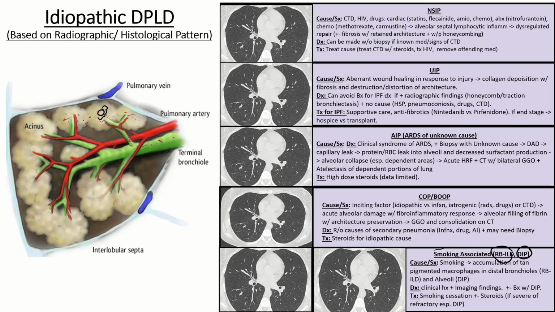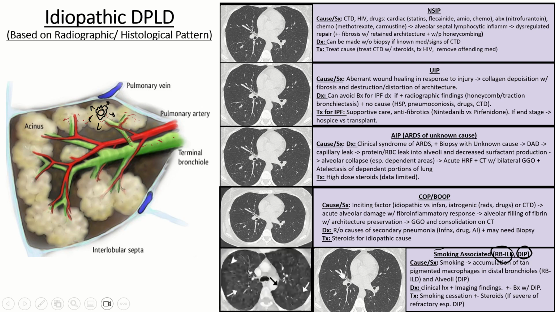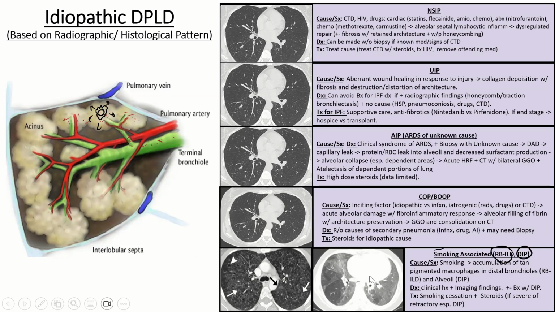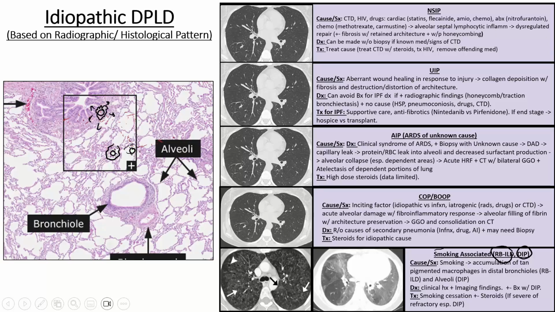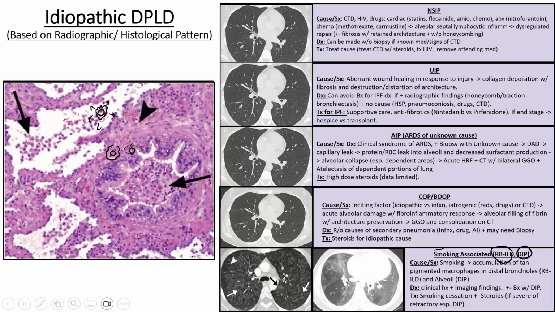Macrophages clear it, they take up a lot of these abnormalities from the smoking, and they can also cause subsequent inflammation. Where that inflammation is happening really is going to be the difference between respiratory bronchiolitis ILD versus desquamative interstitial pneumonia. If that macrophage inflammation is really happening in the airways, so it's happening here with those pigmented macrophages, what you're going to get is kind of clogging of the airways with those macrophages here. And this is kind of what you see.